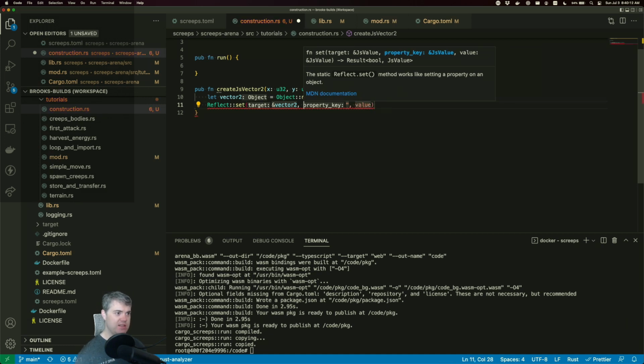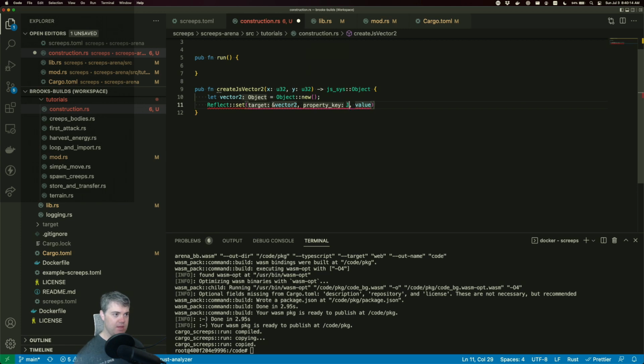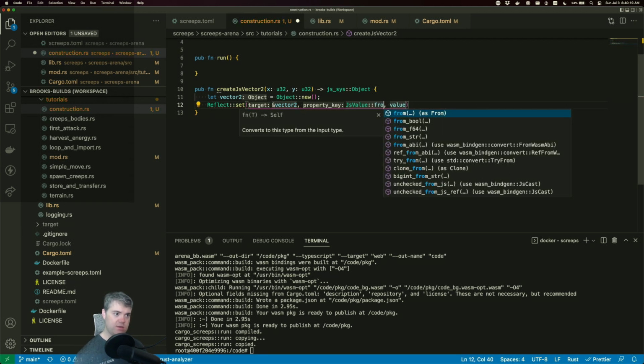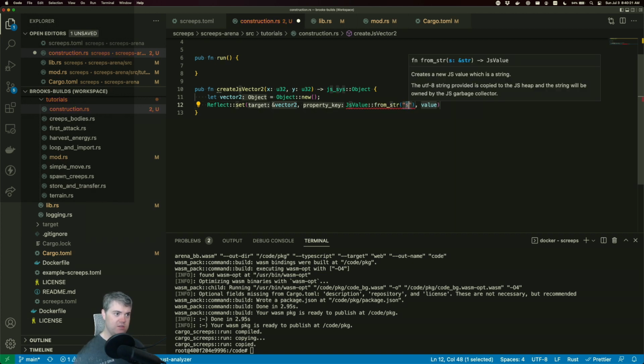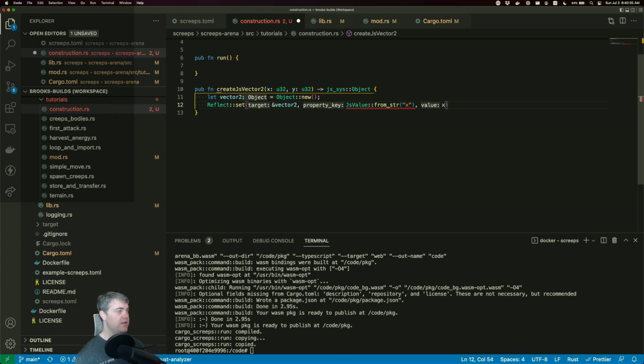So that needs to be something like JS value from str X, and then the actual value, which will be this X. And then if you fail for some reason, we have to handle this.